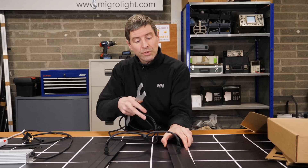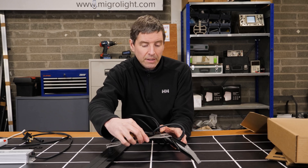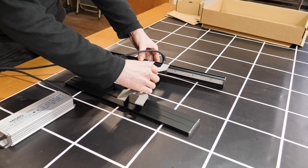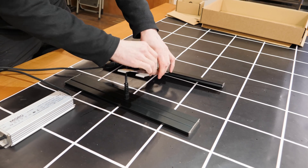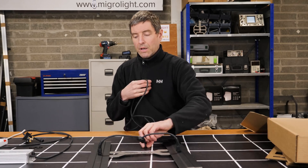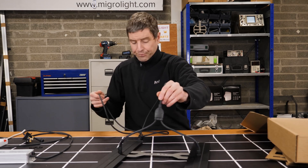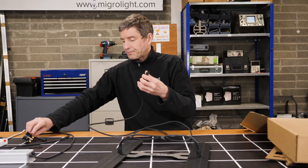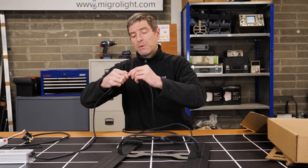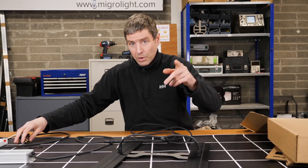It's really simple to put together. There are grooves running along down the sides of the profile and we just slot the connector bar in there, lead side first. Just centre it where the cable gland is so that it hangs straight. And that's pretty much it — that's it assembled. Plug it in, power it on. We connect and screw in the cable connectors so they have full ingress protection. Plug in the driver.